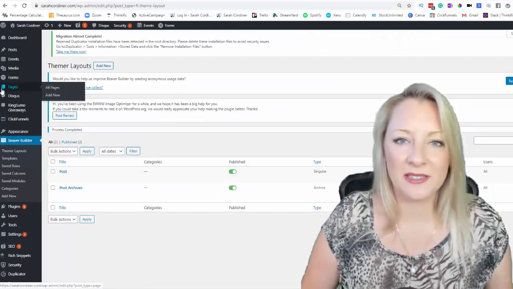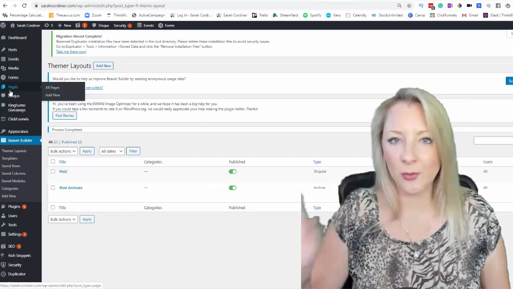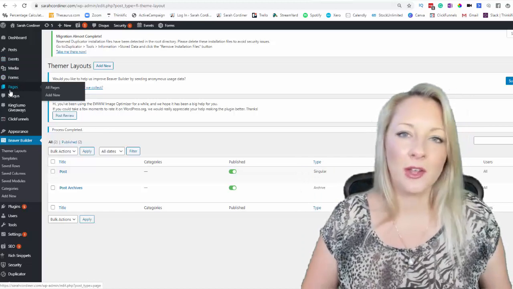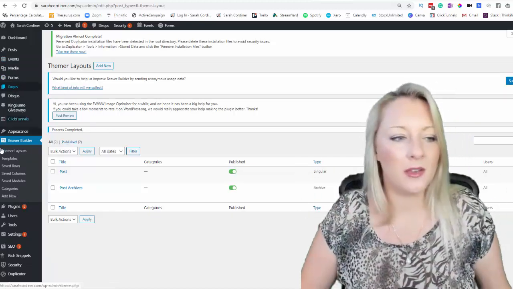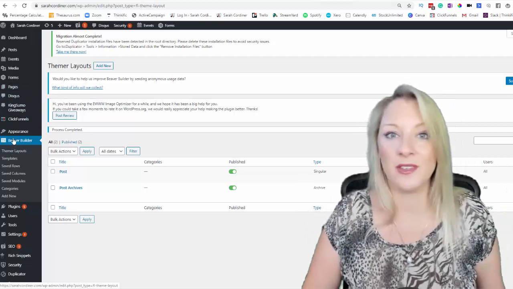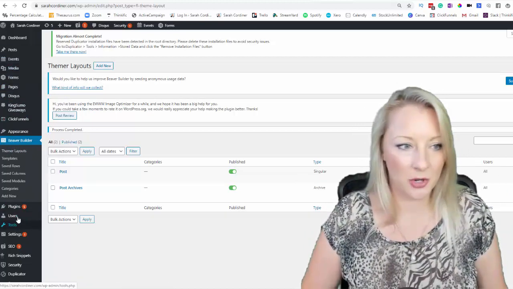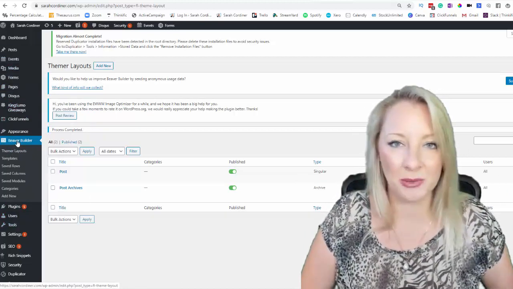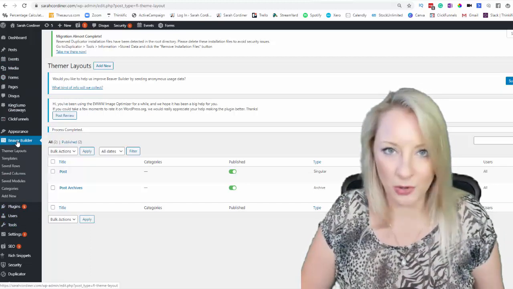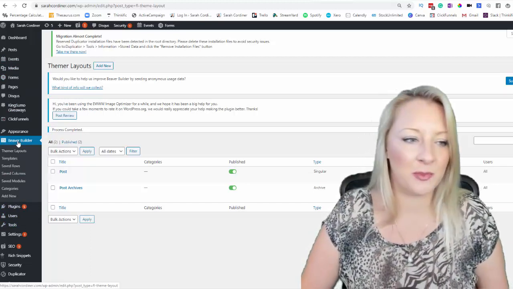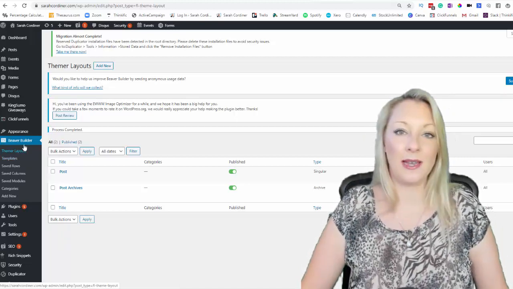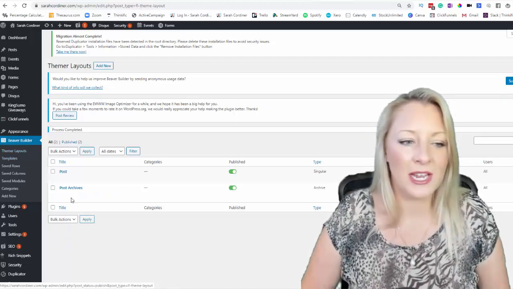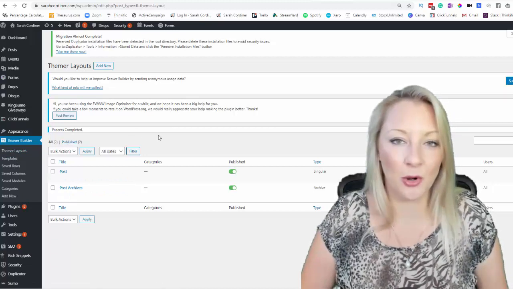Now this bit will be slightly different for each of you depending on what page builder you use. You might be using, for example, Elementor, Thrive Themes. I use one called Beaver Builder. They're all the same, but basically you are going to your main menu and you will find the page builder that is used or installed on your particular site. So find that page builder, click on that page builder, and then click Theme Layouts. And that will take you to your templates for your blog.